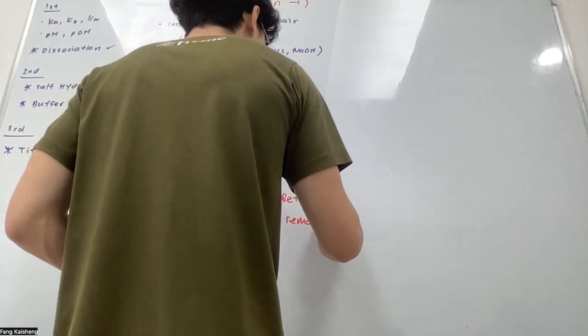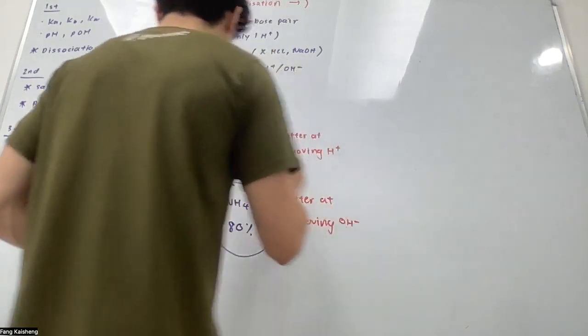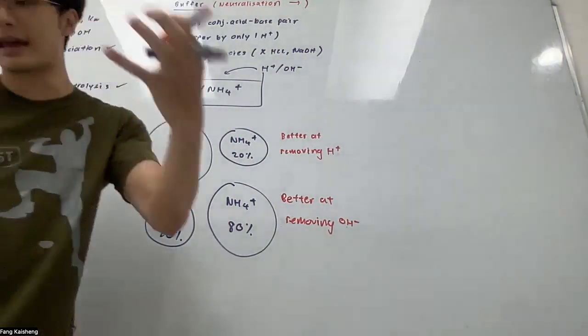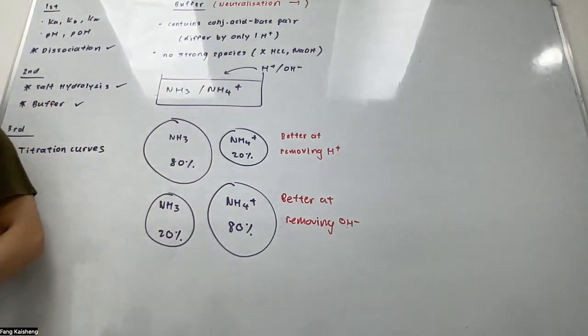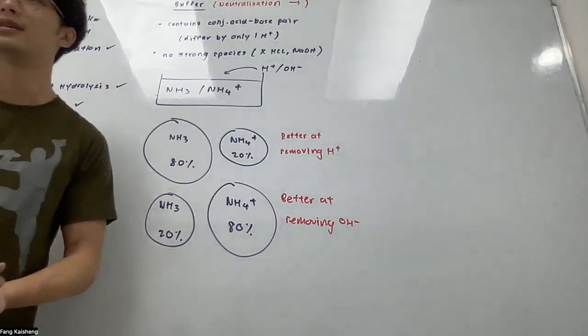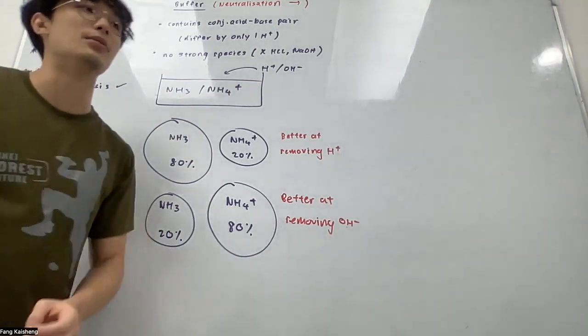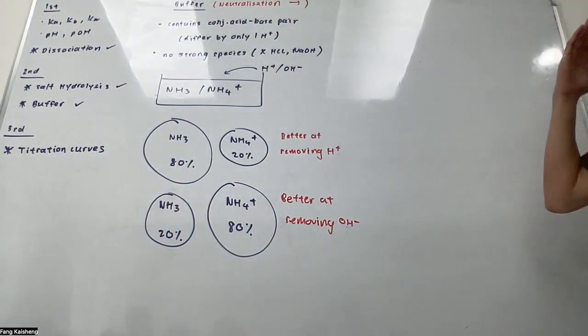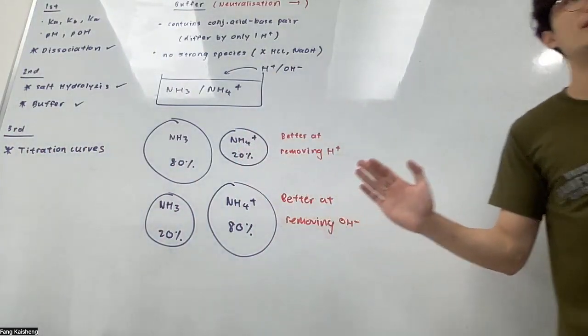What I'm saying over here is this proportion is called buffer capacity. So look at the first line. Buffer capacity, to put it very simply, is the proportion of each inside the buffer. I know the notes are something a little bit different, but similar ideas. Guys, what do you think is the best proportion?